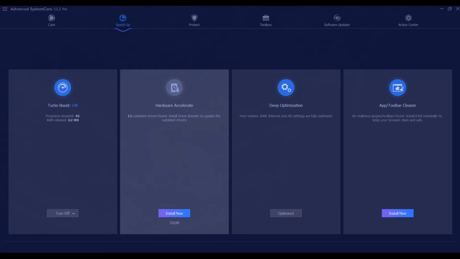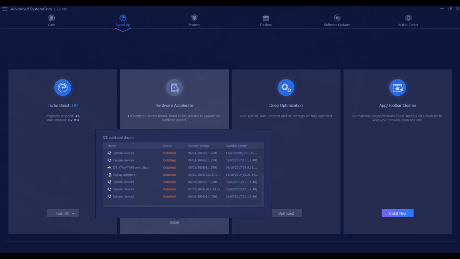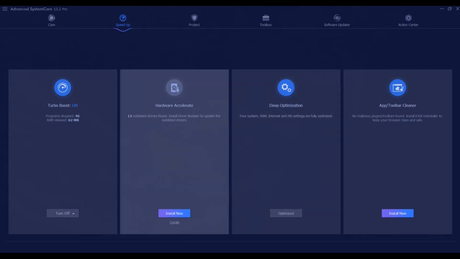So hardware accelerate, 12 outdated drivers. Now you can install software which you'll have to pay for separately, which is an updater, update booster or whatever it's called, and it tells me what my outdated drivers are. And they're basically just drivers that run the motherboard and the things that are plugged into the motherboard. So I'm not worried about that because my system is working good, so I don't need that.